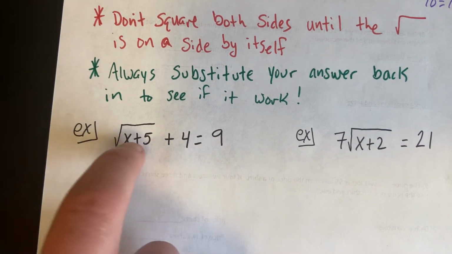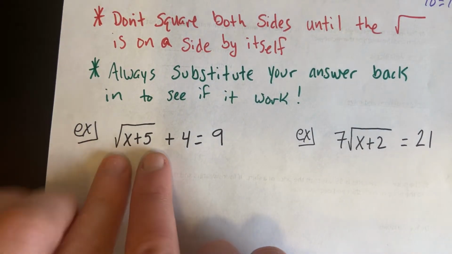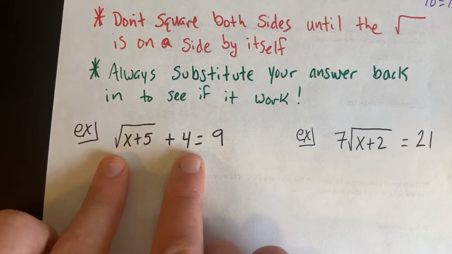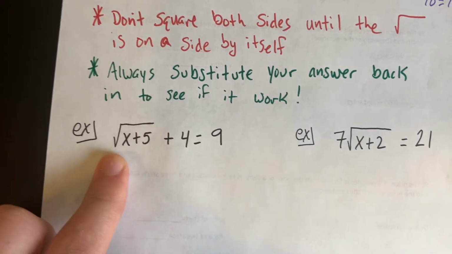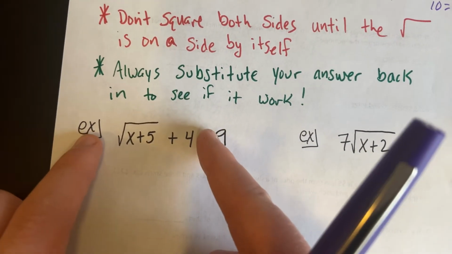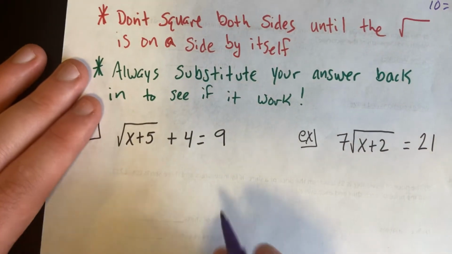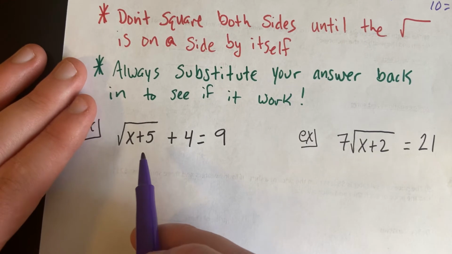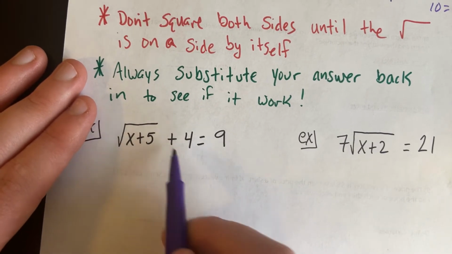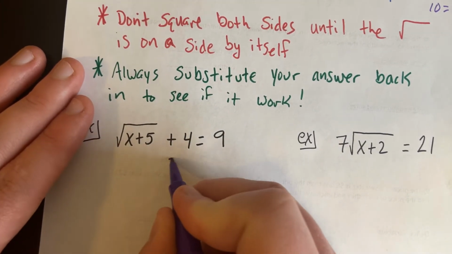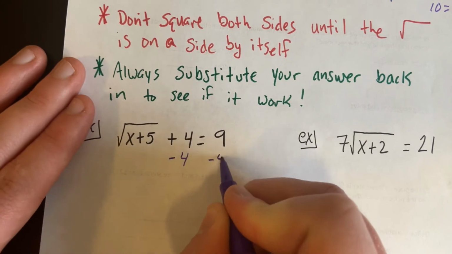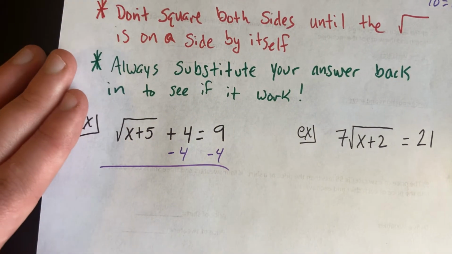So like I was talking about, we've got a square root on a side, but we're adding 4 to it. Okay, so if we were to square this, everything over here has to get squared. It's going to get pretty messy. But simple enough, right? This whole square root is being added to 4. I don't want this plus 4 over here, so all I'm going to do is subtract 4 over.